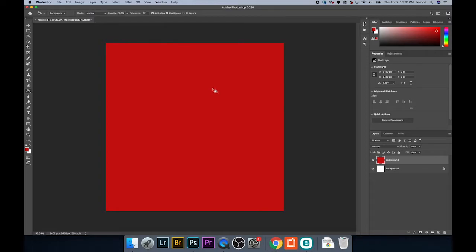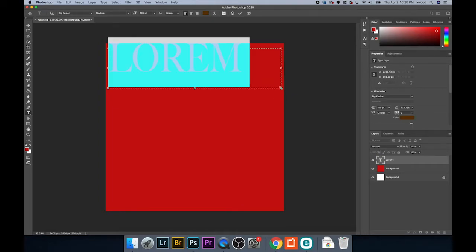Now let's put some text. Shortcut for that is just T. Sometimes you want to click with your text tool, and then you can just type, and it'll go as far as you want. I want it to be constrained to a certain area, so I'm going to click and drag. And I'm going to type the word go.